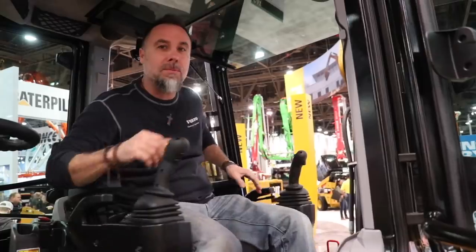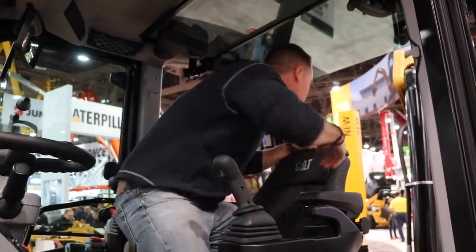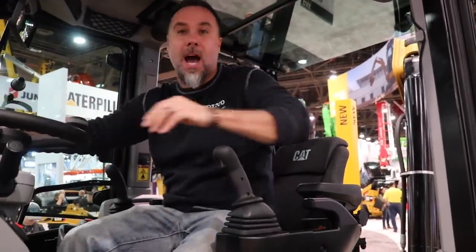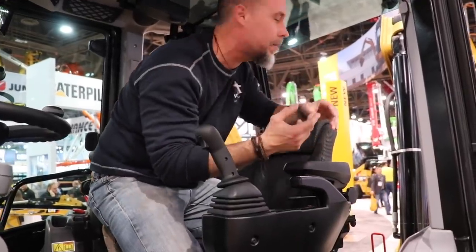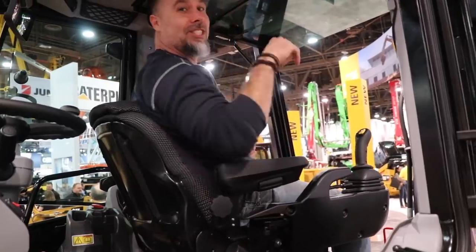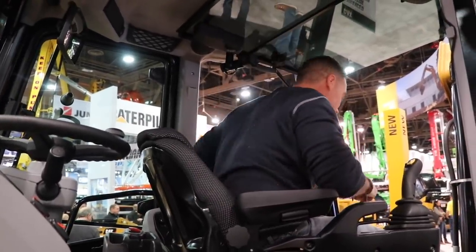You know how many times this is how I've operated my backhoe? Seats forward, I'm too lazy to switch it around. I'm over here doing this, then I'll switch over here and I'll drive, then I'll put my riggers down and I'll operate like this because I just got to pick something up. Just like that. This is so cool. This is awesome, you guys.